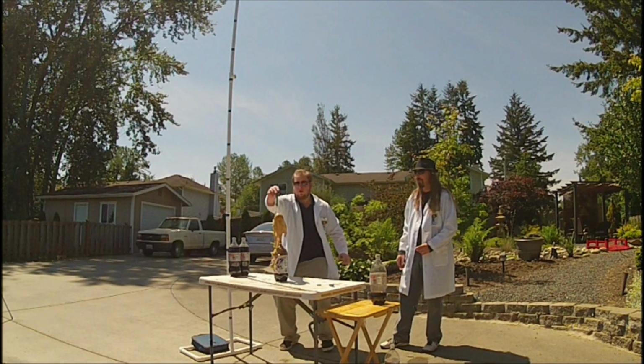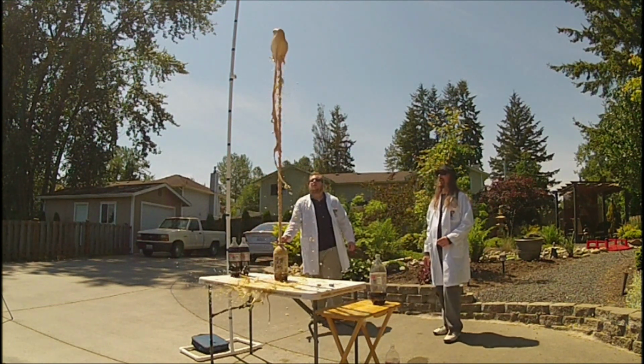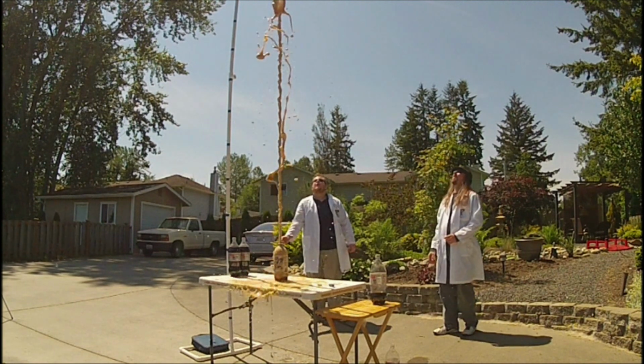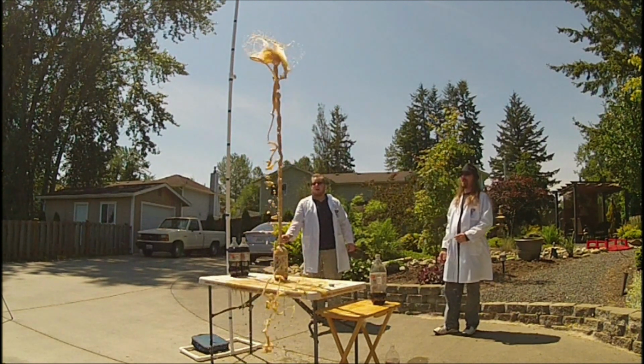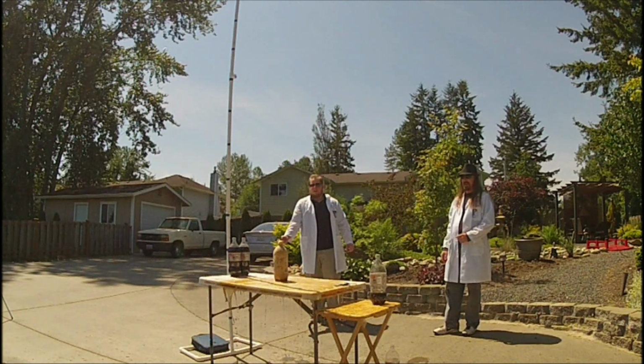I got 14 without modifying the bottle. We just let the bottle be the bottle. I know that you can add little things on top to try to get it to go higher, and that's cool, but that's just leaving the bottle unmodified. There's probably a different shape to some of the bottles. We tried an off-brand, the Sam's Cola, and then just the Diet Coke, and I think there was a quite similar response, but probably the Diet Coke shape, because it had that hourglass shape to it, where the off-brand was just a straight tunnel. It was fun to watch the difference, but nearly a 9-foot plume of foam goodness.